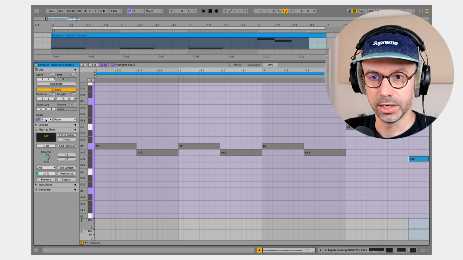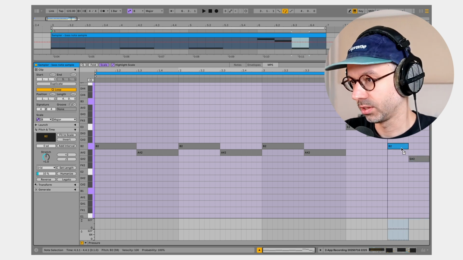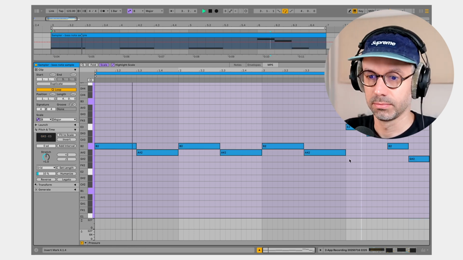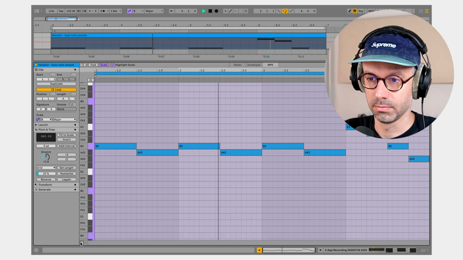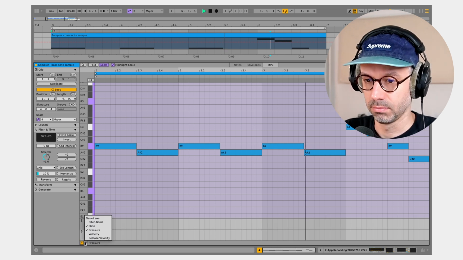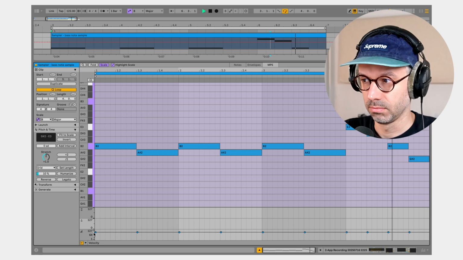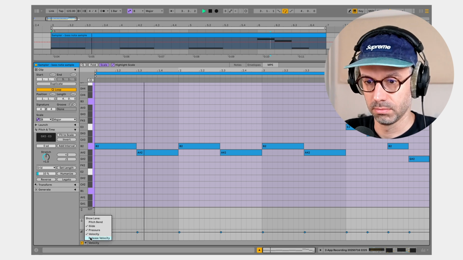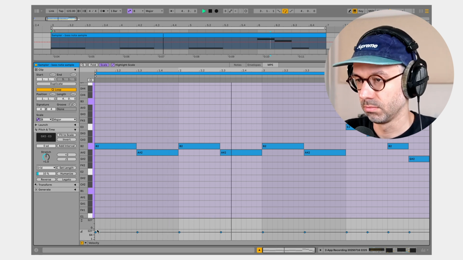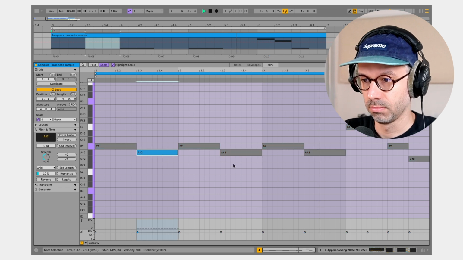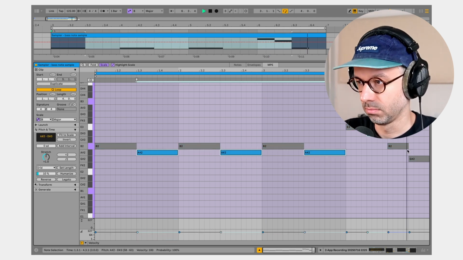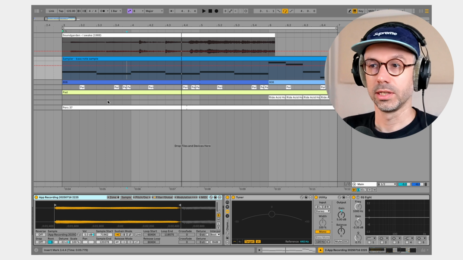So we are in the key of B major. Let's do something like this. So that's a nice little bass line.